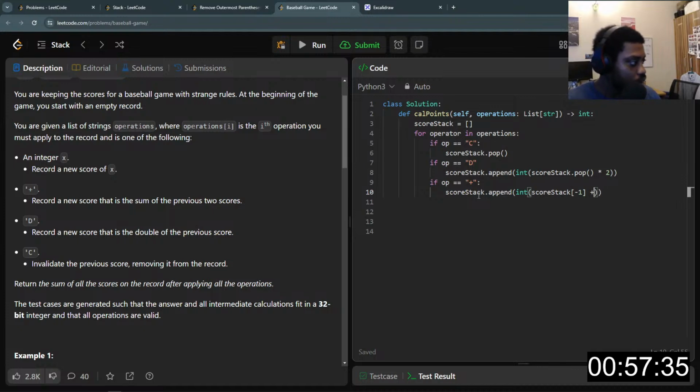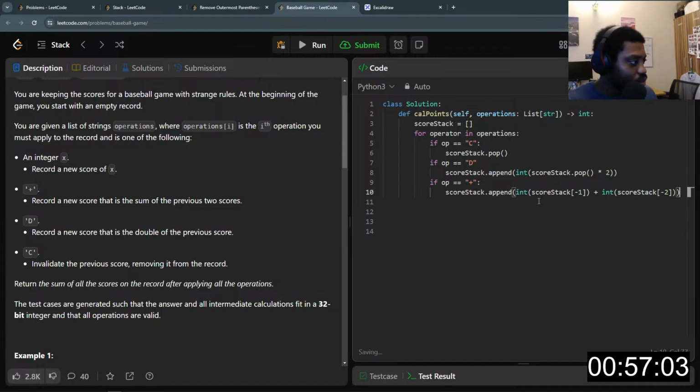So we can do this plus, since we are adding them together, int of the score of the second one. I just copied this. There's no autocomplete here, so it's kind of slow to type everything out. So this will be 2.